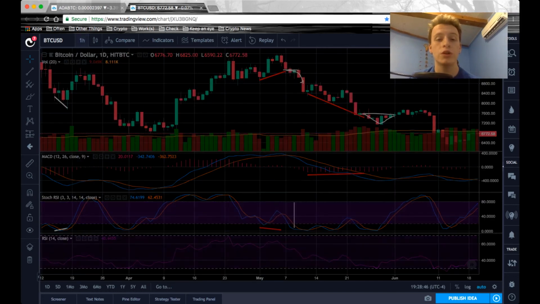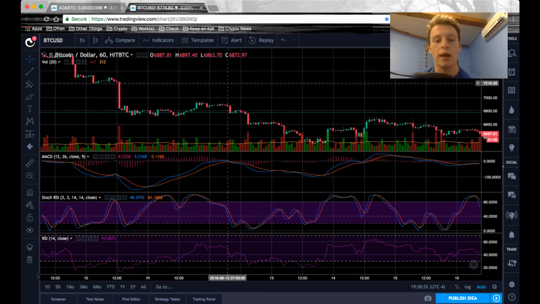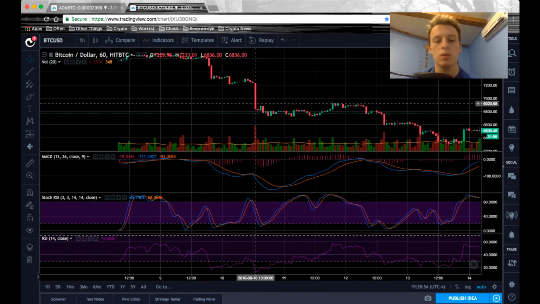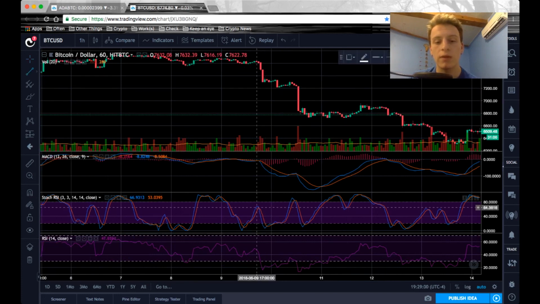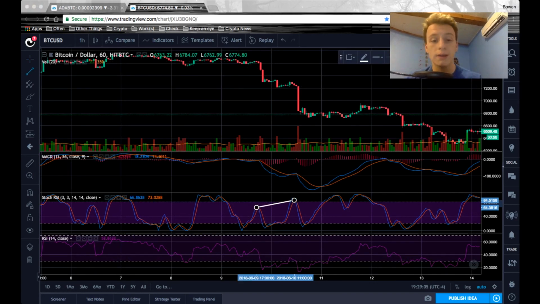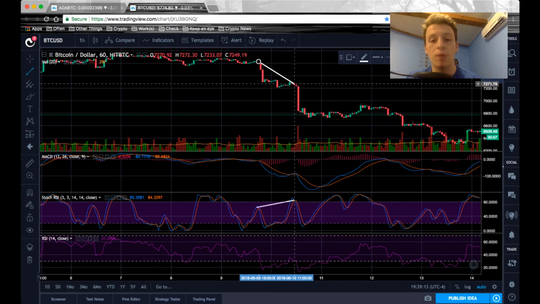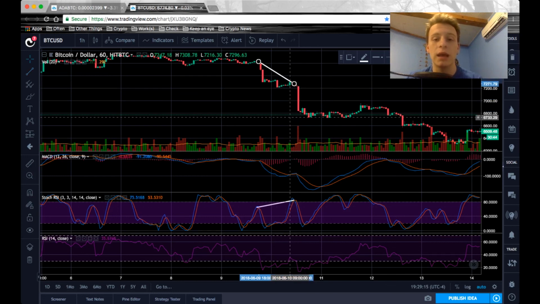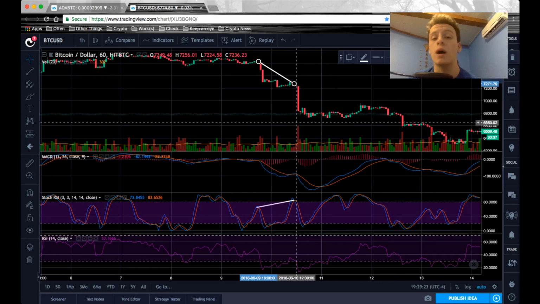And if we do want to look at it, for example, on the hourly, I just want to scroll back a bit. If we do want to use it on the hourly, for example, we can see right here we're having higher highs on the oscillator and lower highs in price, which is a confirmation of the price trend, which is down. And indeed, the price trend did drop, but the only reason we would have known that is because of this red candle. So without this red candle, stochastic RSI would have continued upwards. So you wouldn't really have known about this divergence until it dropped, which is why I suggest doing it on longer time frames.